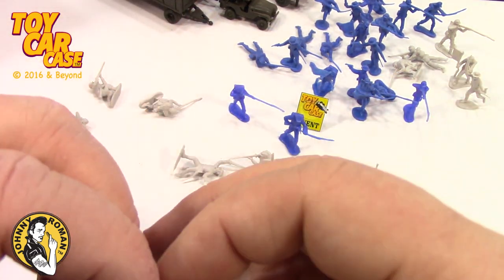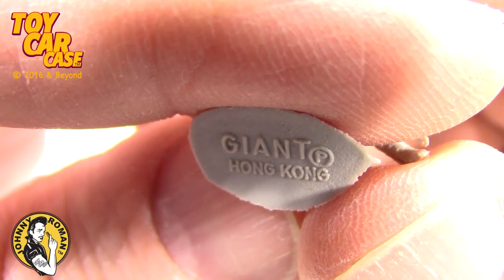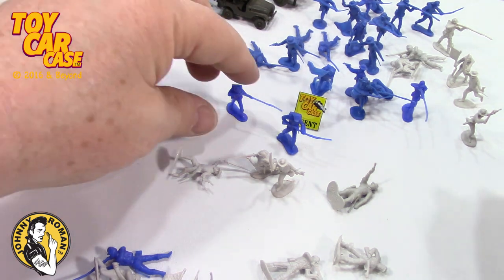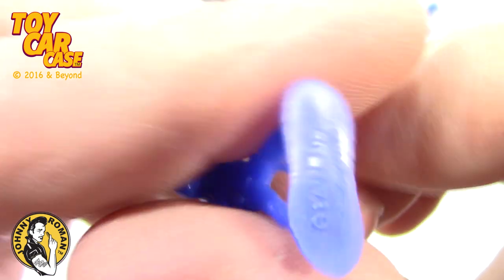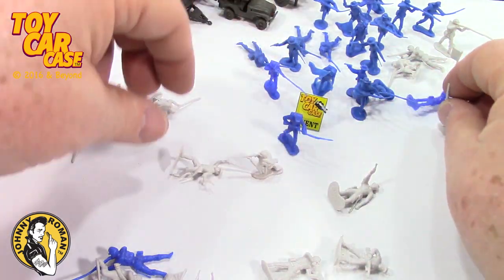Look at this on the bottom. Giant. Come on. Giant Hong Kong. That's what's stamped on the bottom of that guy. This one got something? Sure does. Giant. Nice. So we got a manufacturer.